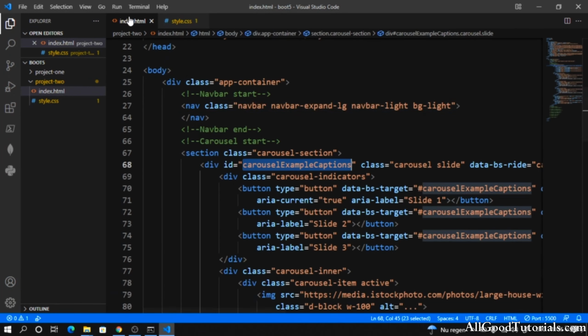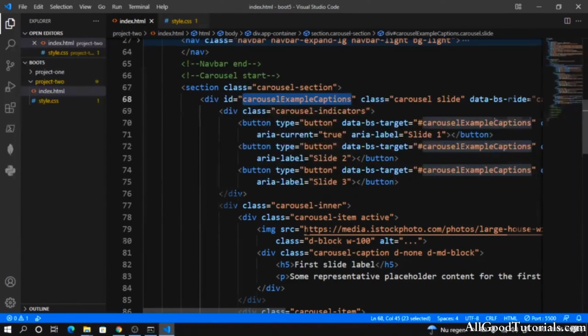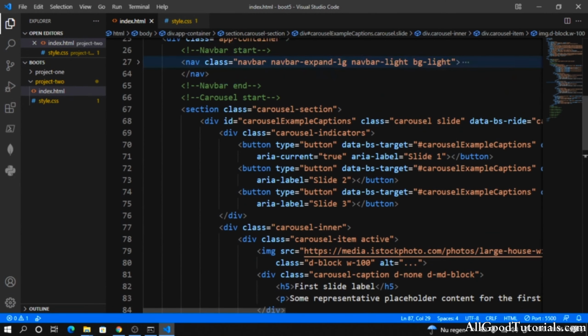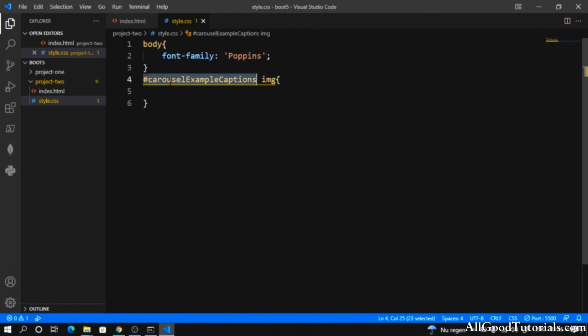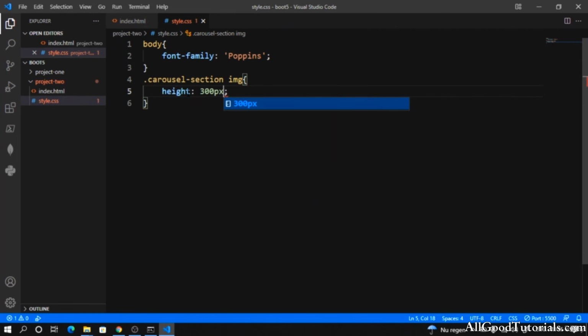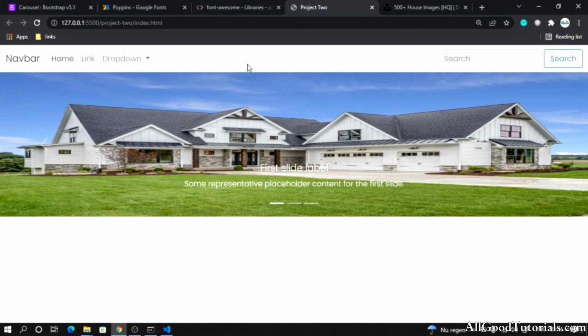There are multiple image tags inside it. So I would better target it with the help of this carousel section. Instead of this, I will say dot this. So I will just say height is 300 pixel.